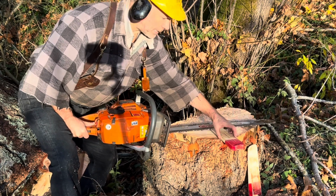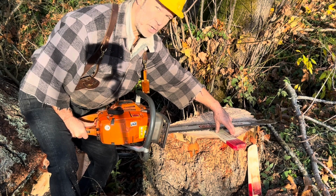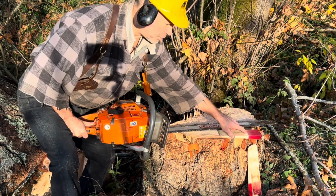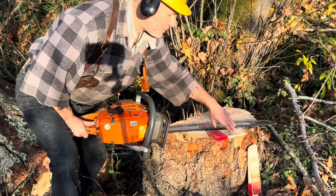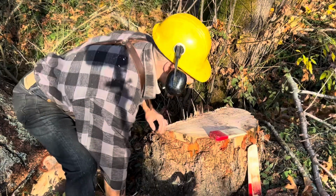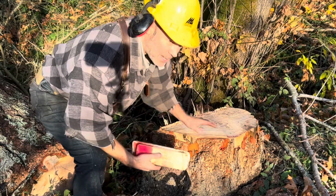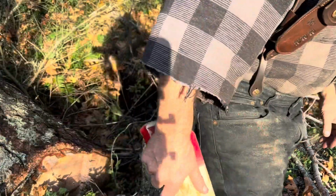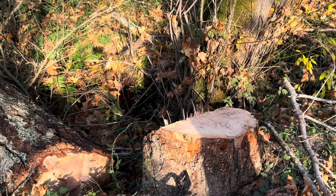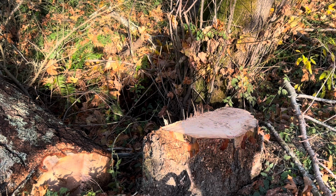You come in like this, you're going to be on your bar and on your chain quick. But you come in like this, I've even made wedges designed for this. So it came out very nice, friends. That chain cut quite nice. It's a fresh ground semi-skip. Very happy with that. But you don't have to dance around it like a freaking leprechaun all the time. Just relax, get control of the tree like we did.